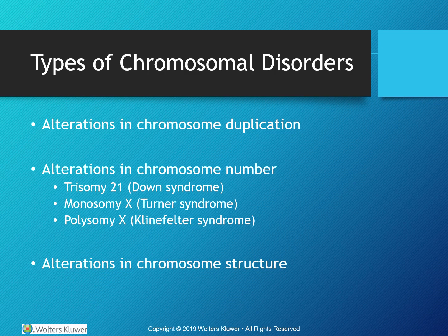There are some physical attributes or characteristics that become evident at birth with a child who has Down syndrome. Some of those features include a flat facial profile. They can have depressed nasal bridges, malformed ears, a fat pad in the back of their neck, and fingers that curl inward, just to name a few.